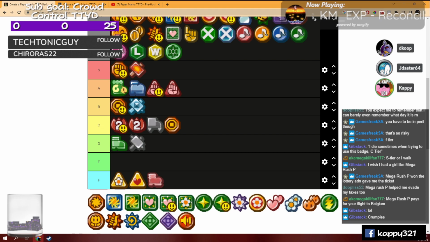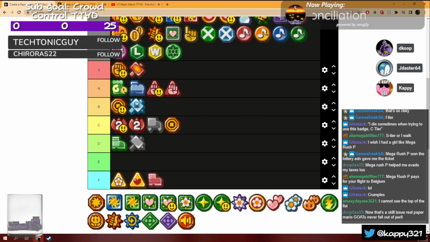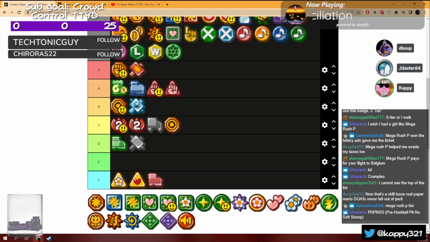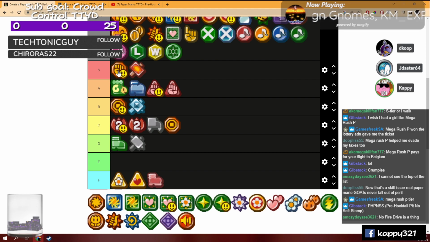That's how I feel about it. Anything else you two would like to add? I don't even know what would come close. When considering all of the runs by themselves, on their own. Again, the fact there's no fire drive, no power plus P. I think this is the only badge that gets excluded from runs to make it harder because of how good it is. So I just feel like no soft stomp. Okay, man, Gibstag's taking it too far. So yeah, it's the tippity top, the best badge in Pre-Hooktail Pit.